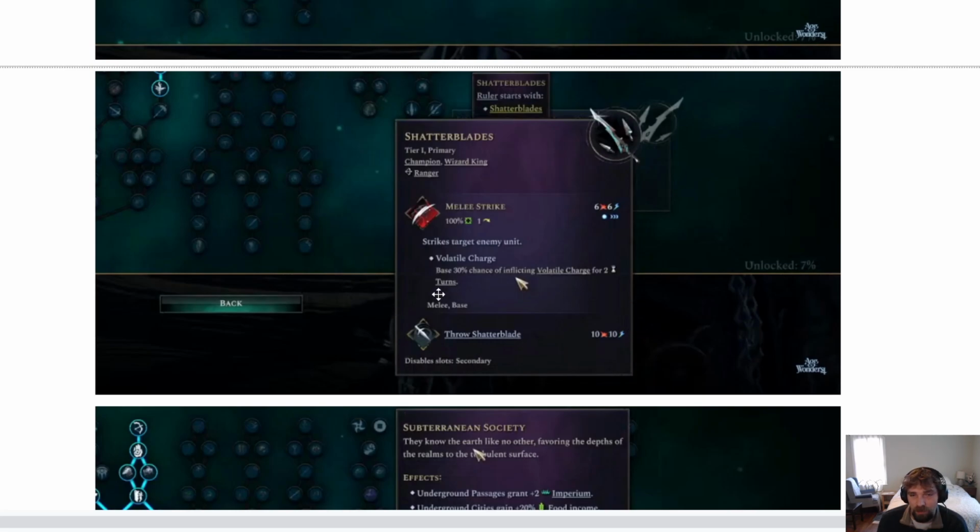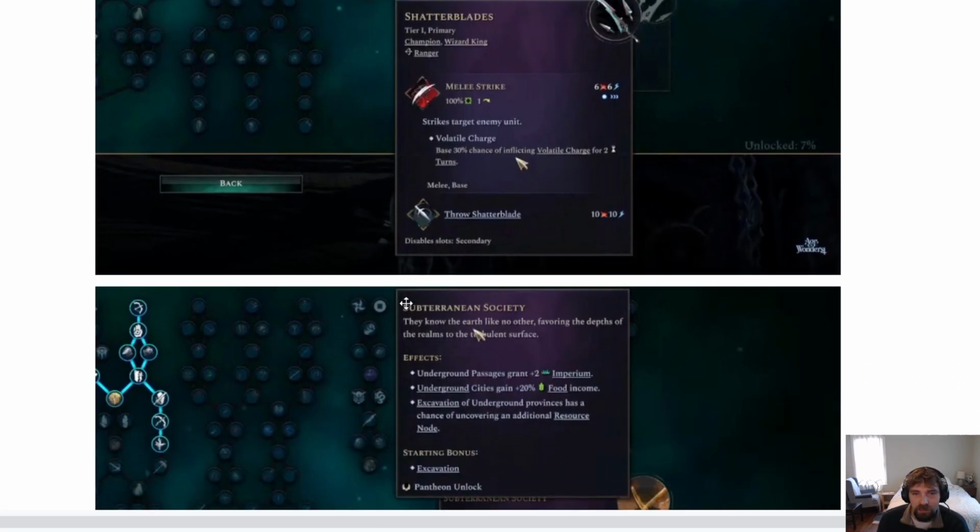They just talked about the fact that it's in there now, and he does throw the dagger just like the shades would. The Subterranean Society is one of the most interesting things we got to see in this stream. This is our new culture that you can get from the Pantheon, and it will start you off with excavation, really cool. It will also make it so underground passages grant you Imperium.